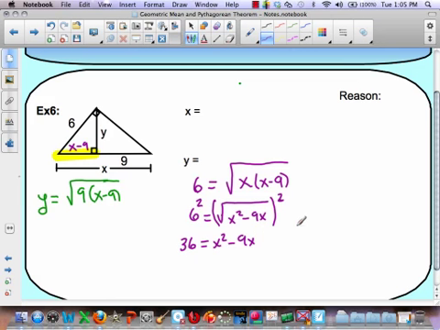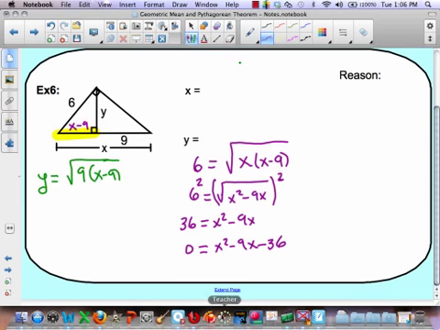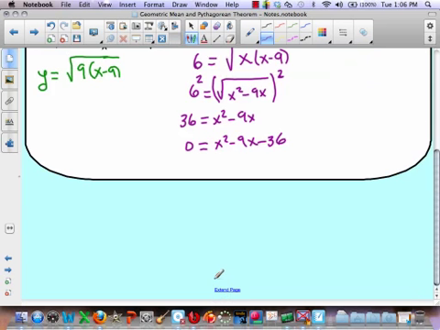What type of equation did I just create? It's one of those equations most of you guys absolutely despise. It's a quadratic. Anytime we need to solve a quadratic, what do we have to do? Set it equal to 0. So what do I have to do in order to do that? Subtract. Subtract 36. So 0 equals x squared minus 9x minus 36. Now, there's several things you can do here. You could factor it, you could graph it, you could use quadratic formula. All of those will get you the same answer. My goal when I do these is to try to factor first. And then if that doesn't work out for me, then we'll go to the quadratic formula.